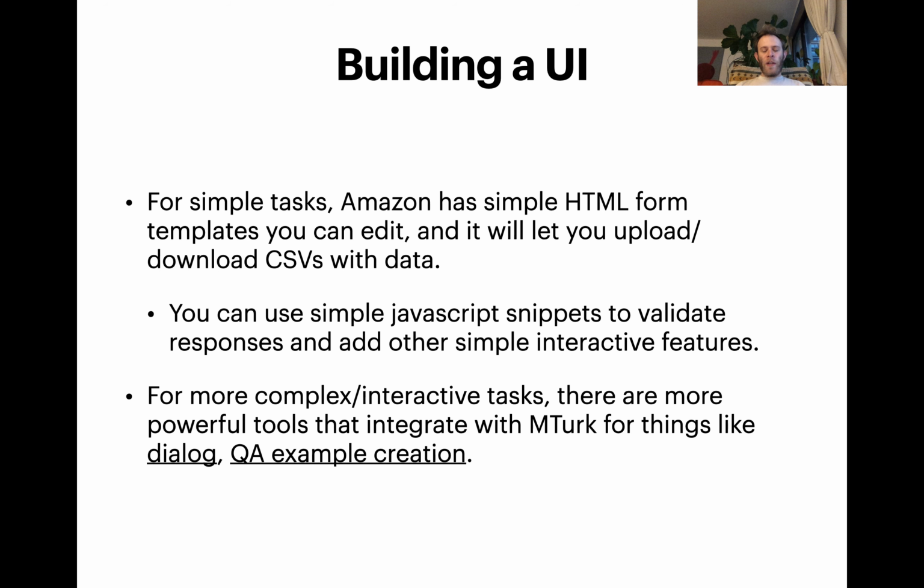This is a pretty broad ecosystem. There are a lot of great projects out there. There are a lot of deprecated or broken projects out there. So we can talk to people one-on-one about what tools have tended to work best for getting high-quality mTurk UIs.